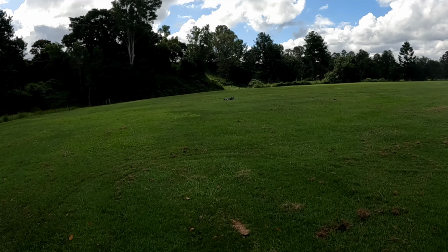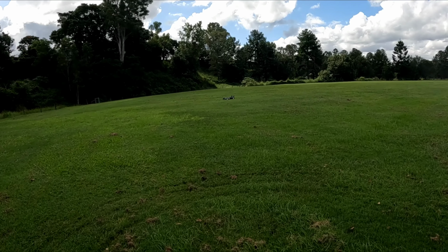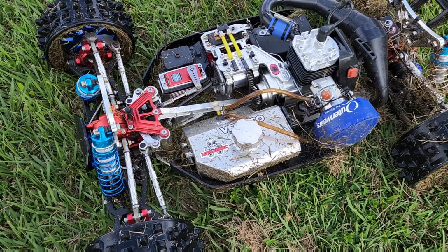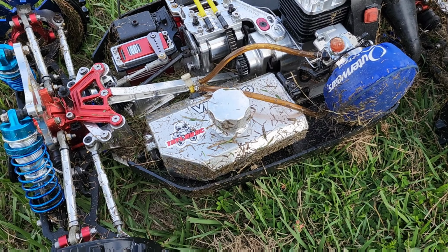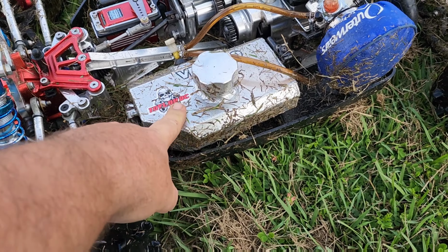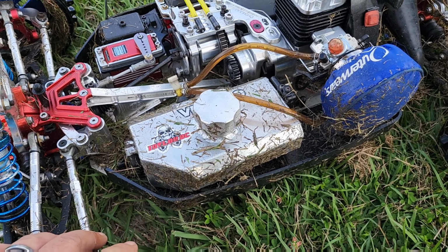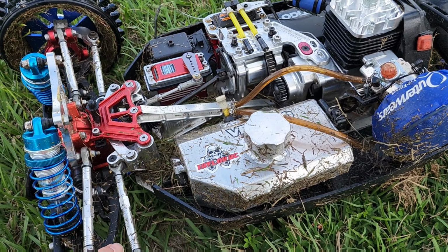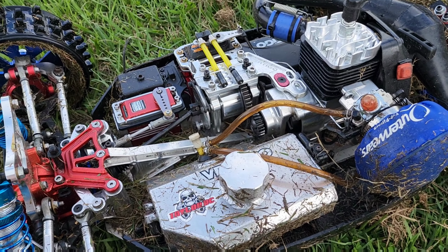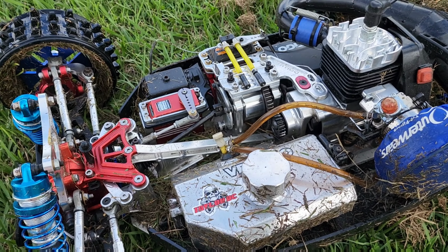Don't know what's going on. She just dies. Oh, I don't know what's going on, but it's still cutting out. So, it's either wiring, or I might change the fuel filter. It's like it's getting no fuel to it. But I'll have a play with that. But other than that, yeah, it's starting to go.